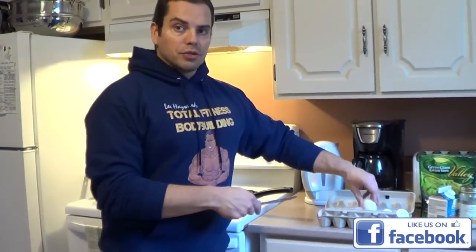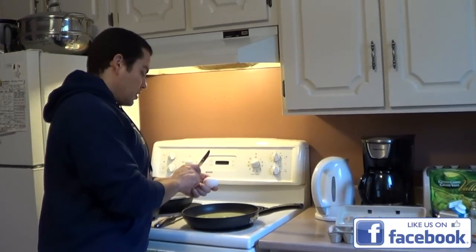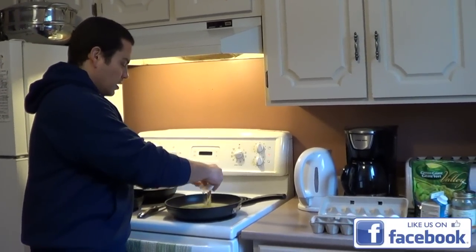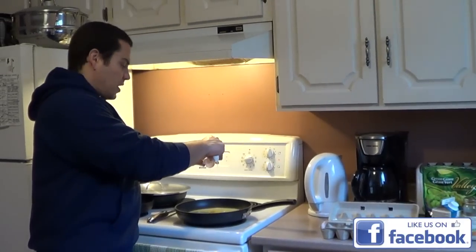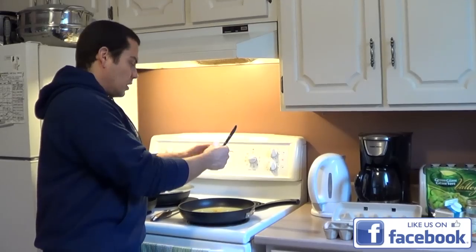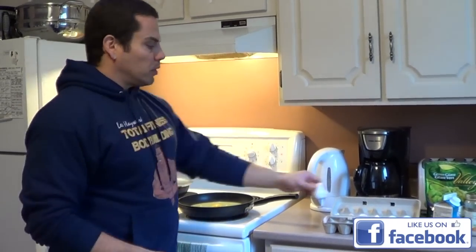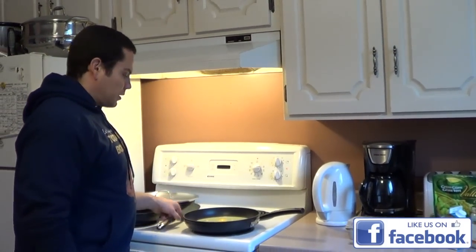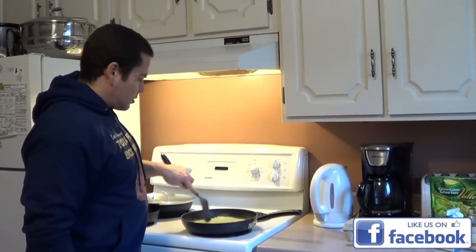Well, there's a lot of nutrients in the egg yolk. In fact, most of the nutritional value of an egg is actually in the yolk. But unfortunately, so is a lot of the fat. So rather than cutting out the yolks altogether and just having all whites, I will have a couple egg yolks. Get a little bit of fat, get some nutrients, but not going overboard with it. Stir that up a little bit.